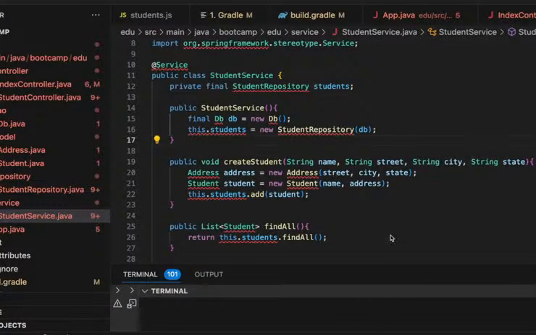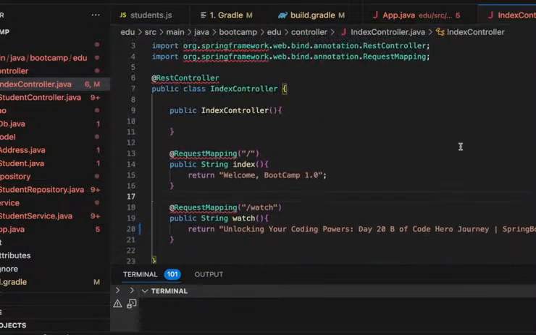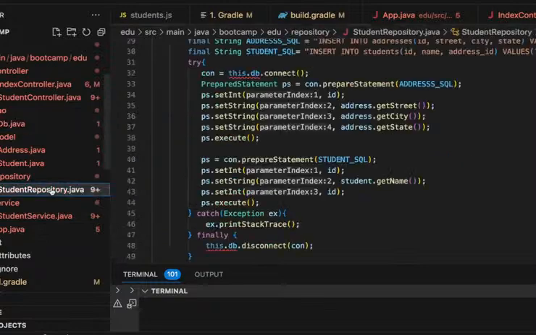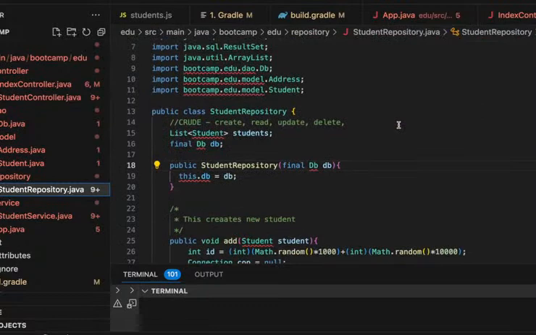So I go back to it, let me refresh it. We created the controller, which we have done before. From the controller, we are going back to the student record. For the student record, we already have the DB class, so I'm not changing that. We wrote that earlier on. We wrote the DB class, and then we have a repository class that makes use of the DB class. We have done that before, so I'm not going to change the code that we have written.